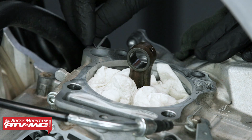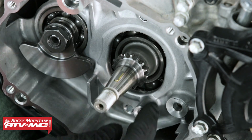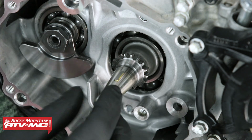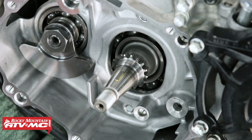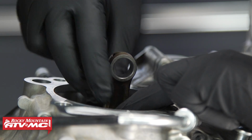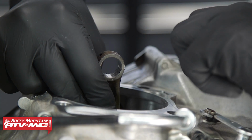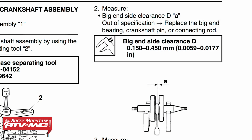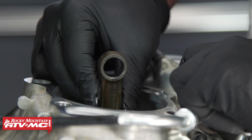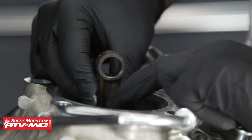To start our assembly, we want to check out our crankshaft cam chain teeth for any abnormal wear, threads, your keyway. We can move up to the crankshaft. Now on the crankshaft, you want to look for some side-to-side play, not too excessive. You can check each side with a feeler gauge.